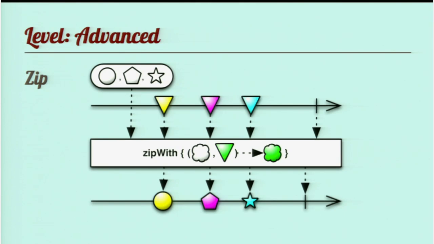Yeah, it will take pairs from each observable. So it will stop when one of the two observables completes. But it's preferable for the observables to be of the same size, conceptually. It won't repeat when, for instance, your first observable emits 10 items and the second one only emits 3, it won't use the last value for the extra items in A. It will just stop at 3, basically.